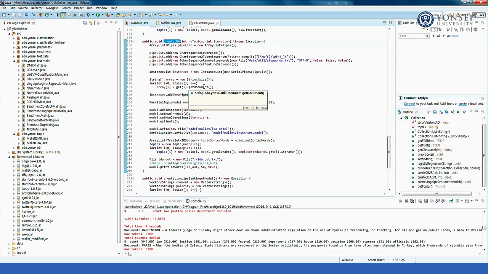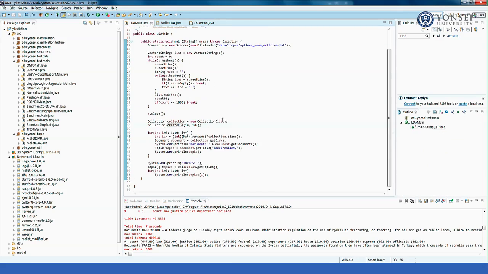In reality, a number of iterations between 1,000 and 2,000 produces the best performance. For this demonstration, I only use 100 iterations because of performance. If you have a bigger number of iterations, it's slower, and if you have a smaller number of iterations, it's faster. For demonstration, I'm going to show you the outcomes reasonably fast.